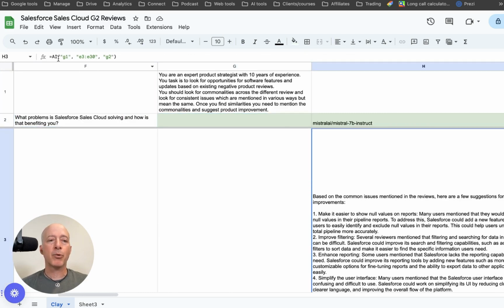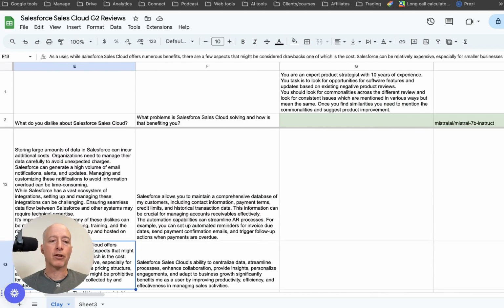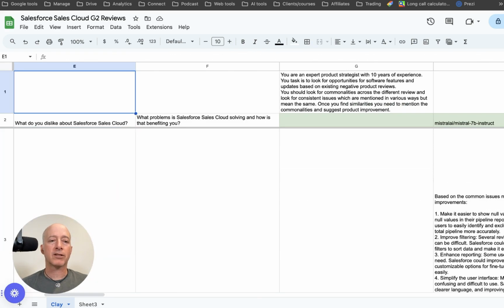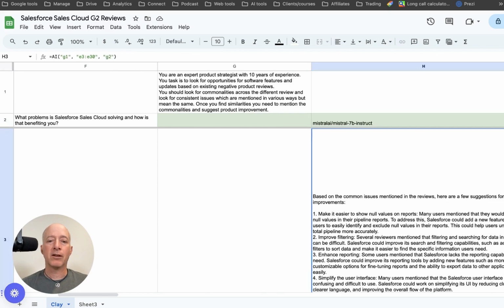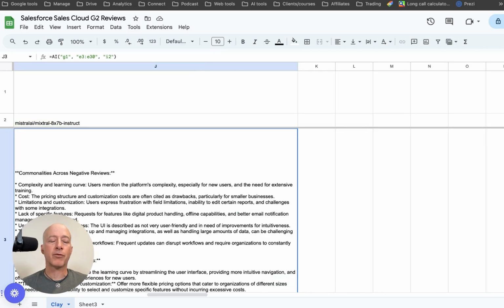I went here, and you can see the prompt is G1, which is where this is, and then that's where the prompt is. Then the parameters, the data that it's going to look for comes from cell E3 to E30. So it's the cells that are in E, all the way from here, all the way down. So lots and lots of cells with lots of data. So this is how I define the range. And then the third parameter is G2, which I moved. This was here before. It doesn't really matter. It's actually looking at this parameter right now. And then the same thing here for the following cell, and the same thing for this following cell.